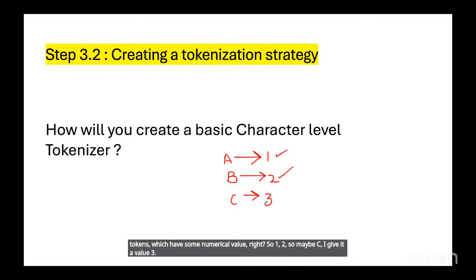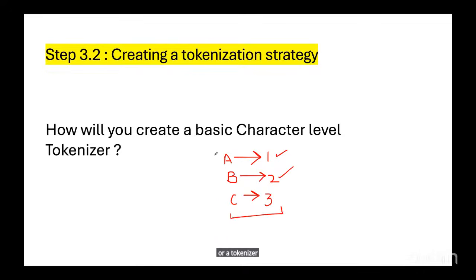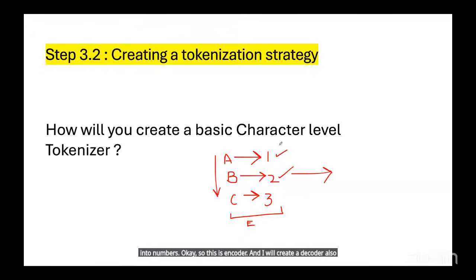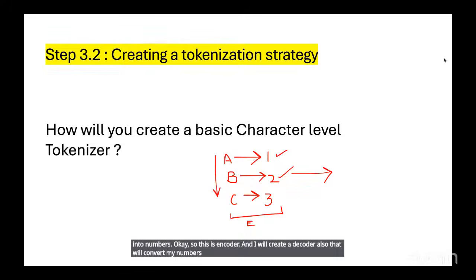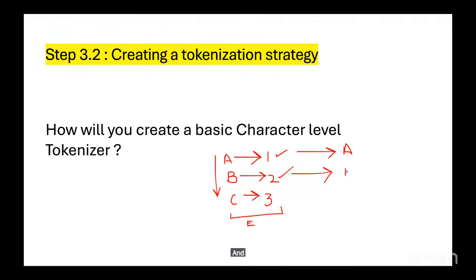So I will create an encoder, or a tokenizer, which will encode all my characters into numbers. And I will create a decoder also, that will convert my numbers back to my words. So 1 will be converted back to A, 2 will be converted to B, and 3 will be converted to C.